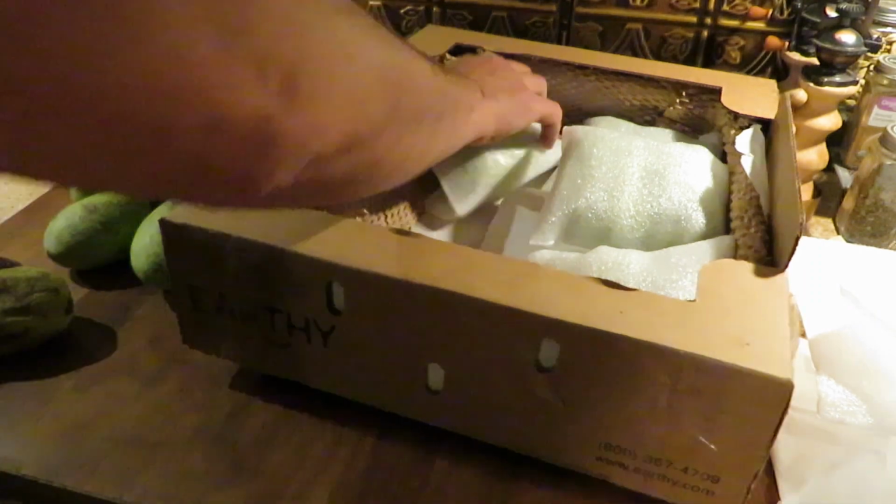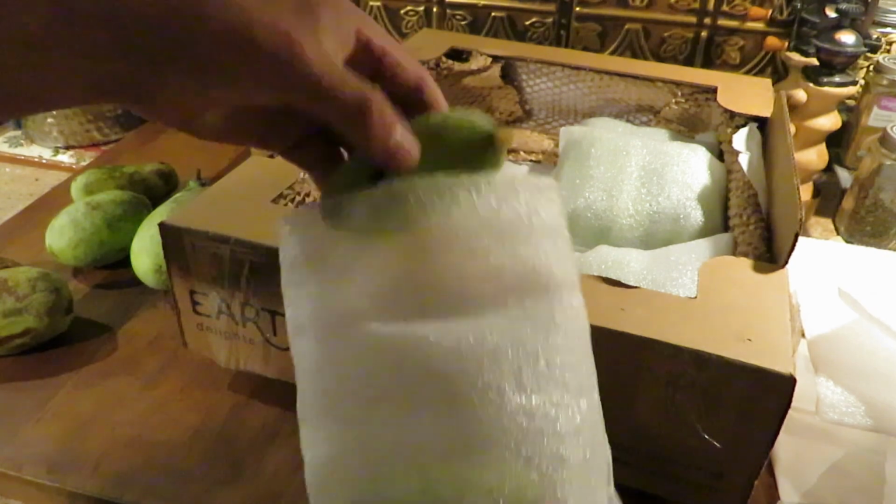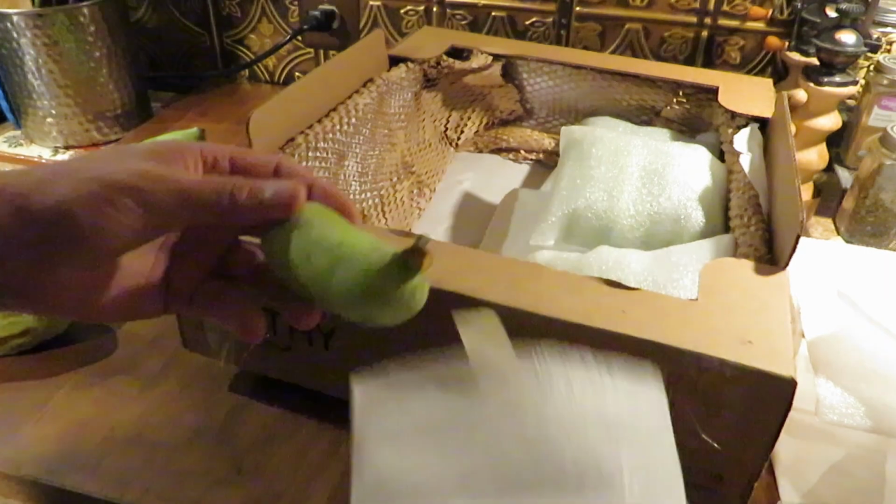But all in all, I'm really happy with the packaging. Yes, you're going to pay top dollar, but you're getting a really good quality product. If you really want pawpaws, you've got to pay the price.